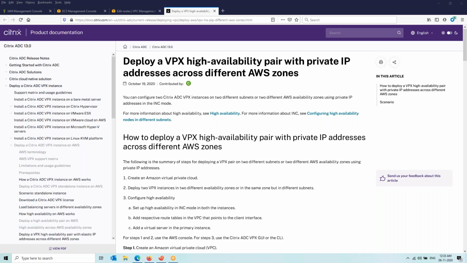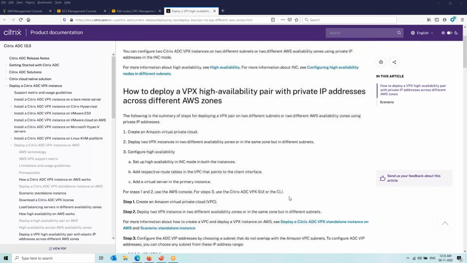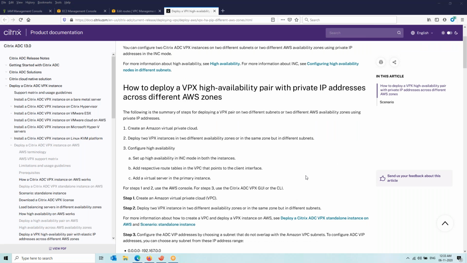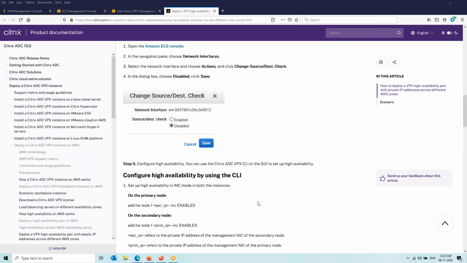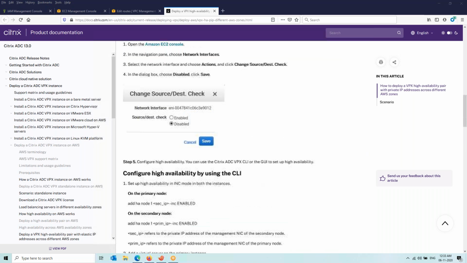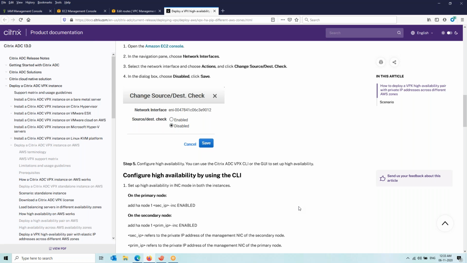The best thing about this solution is you can easily integrate this with your existing solution. Let's say you already have an elastic IP solution in your production environment. You can easily add this solution to that if you require traffic for private IP also. So both of them will work together. It's not like you need to choose one. You can choose either one of them, or make them work together. One thing, we need to disable source and destination check, which I'll show you later in the video.